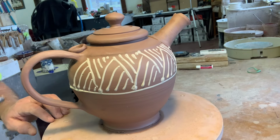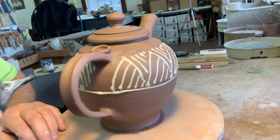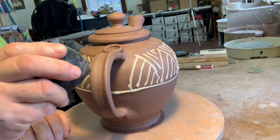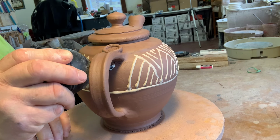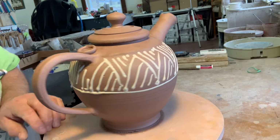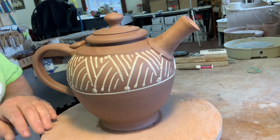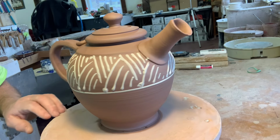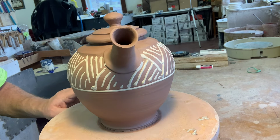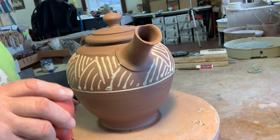That's the one, so let's see if I can get up there. I can't do it so you can see it. It can go down. Well, it's under the handle, so you can't see that too much, but that was a little difficult to get in there. Now the black, this is so runny.